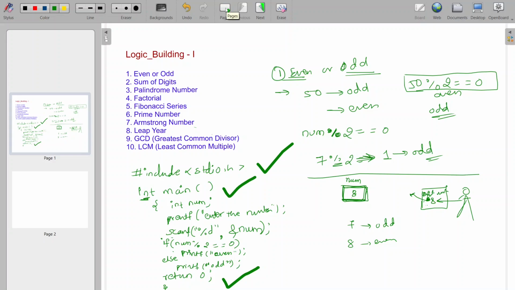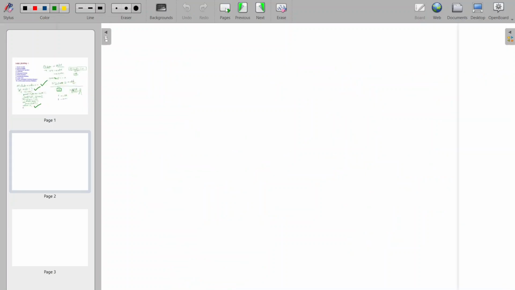Now the next program is finding the sum of the digits. So the next program is the sum of digits in a given number. What is the problem statement? One number is given, let's take that number as 873.